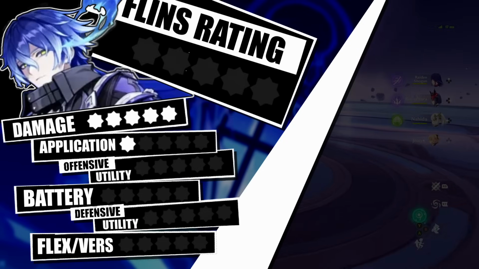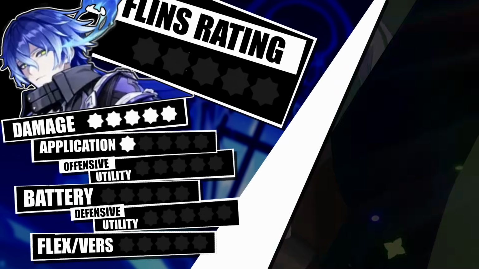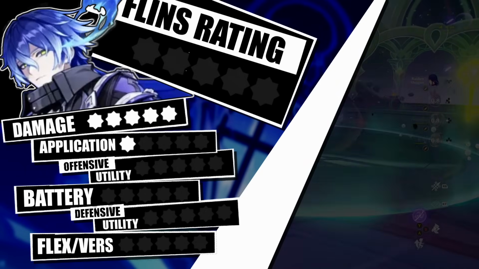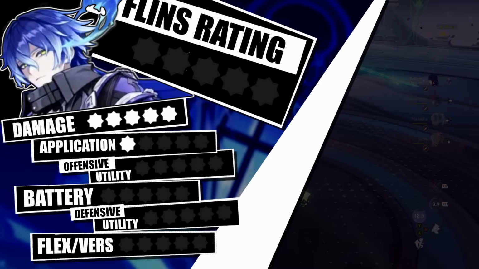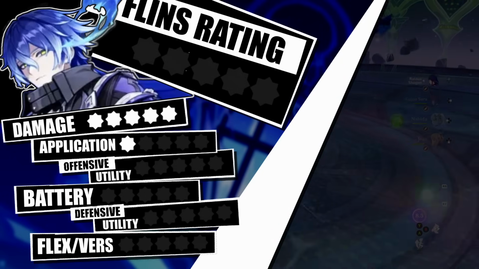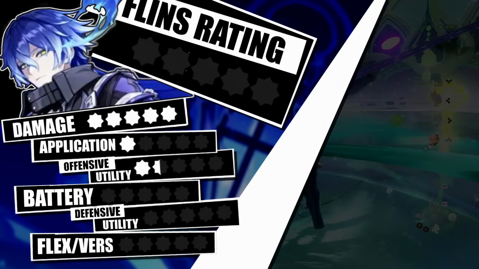For offensive utility, Flins can offer the team the Lunar Charged reaction, which is more consistent and valuable than Electro Charged. On top of that, he could buff the team's Lunar Charged damage by up to 14%. While these are good enough buffs to warrant using him as they are activated passively, they are not enough to warrant giving him a high score. However, the sheer consistency of this new reaction is enough to consider giving him a pretty okay 1.5 out of 5.